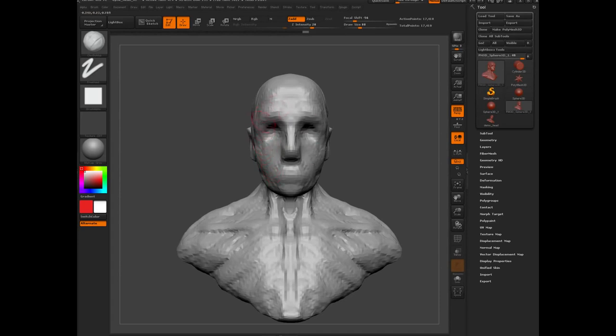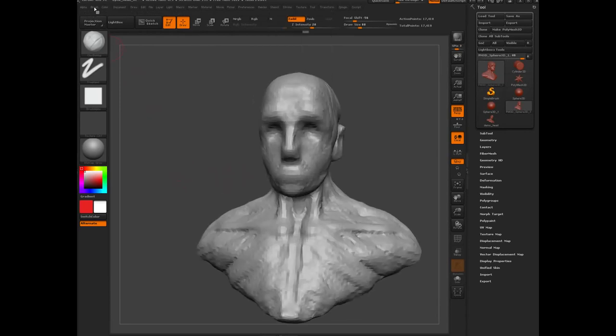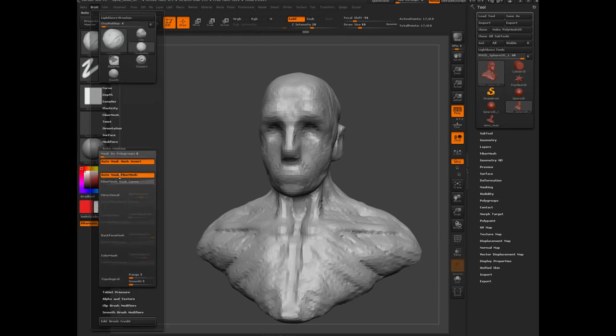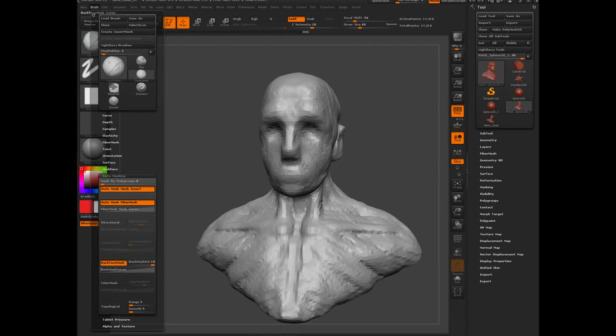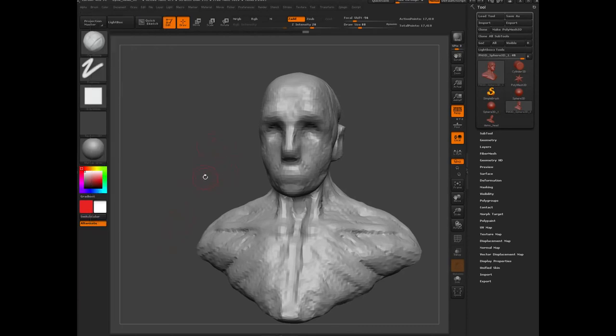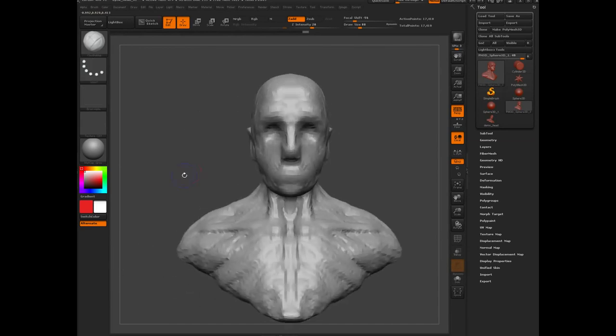And as you can see, I am in X symmetry still. That's simply with X. By pressing X, you go into X symmetry. The other thing I'd like to do is I'm going to go into the render, preview shadows. I'm going to take off deep shadows. And then brush, under the auto masking, I'm going to put backface mask. Now, when you do the backface mask, this setting only applies to the current brush you're using. So, if you want to have backface mask for another brush, you'd have to actually activate that per brush.